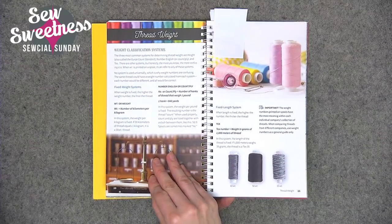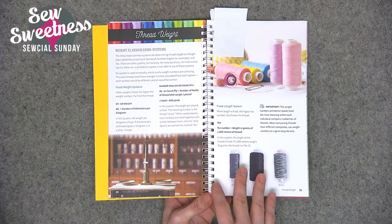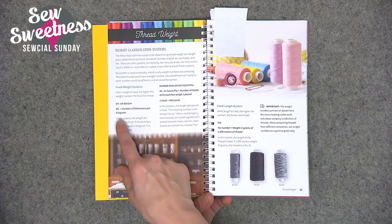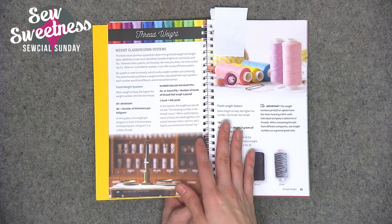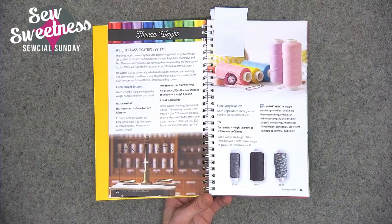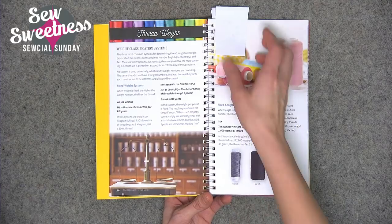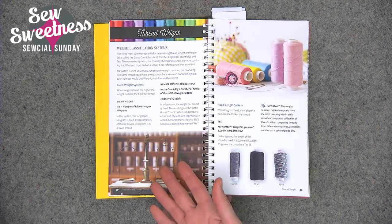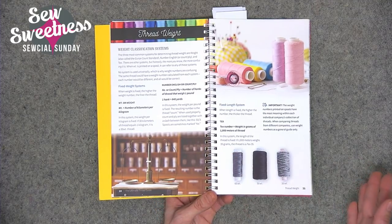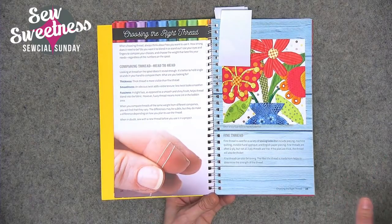I really liked the part about thread weight because thread weight can be confusing, and it's especially confusing, as I found out when reading this book, because threads are classified in three different systems: WT or weight, the count or ply, or the tex number, which is the weight in grams per 1,000 meters of thread. So I see that it's more confusing than I originally thought. The thread that I use is commonly referred to as weight, but I honestly didn't know that there were all these other systems in place as well. So I can see how it would be quite confusing, and this book breaks it down in better detail.